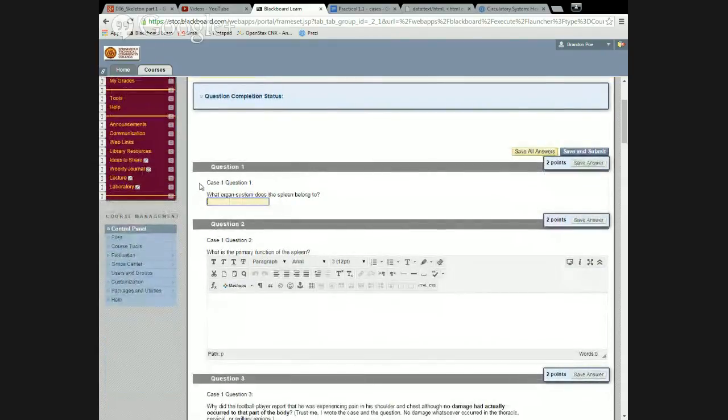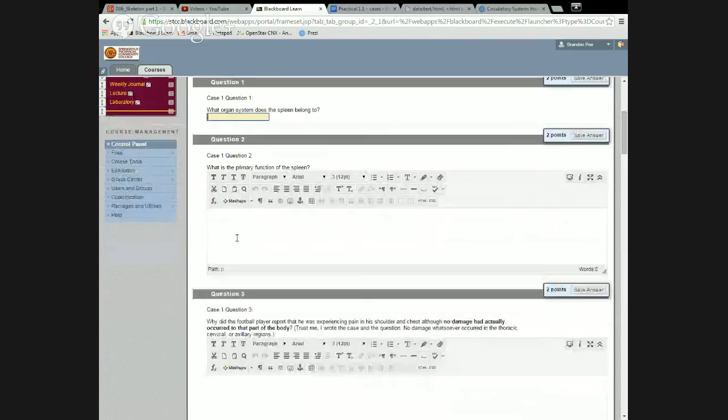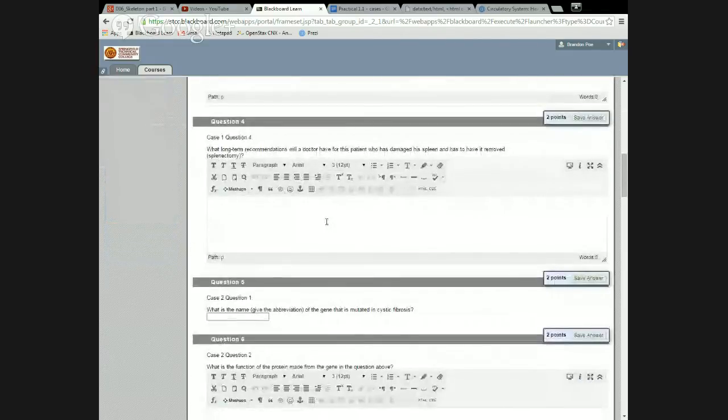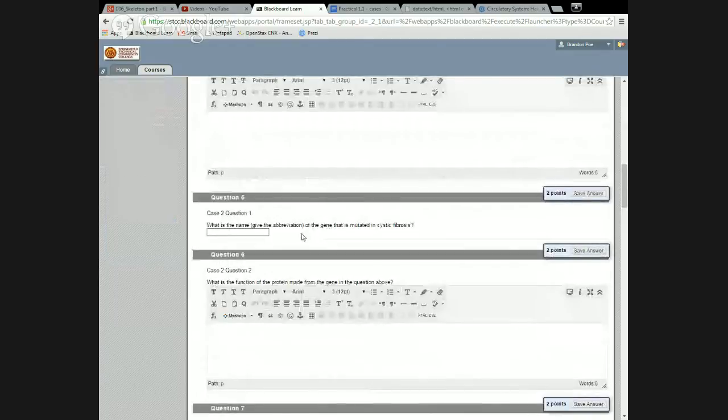Also, in each question, I tried to get it where it says question 1 and question 2. I tried to get it to say case 1, question 1, but I couldn't. So it's actually right there so that you know what case the questions actually apply to. This first one obviously is fill in the blank because it's basically a one-word answer you can put in there. But then most of them are going to be these kind of open-ended questions that you can answer. These are going to go a little bit deeper into the cases. This is going beyond just the terminology, symptoms, and systems approach.